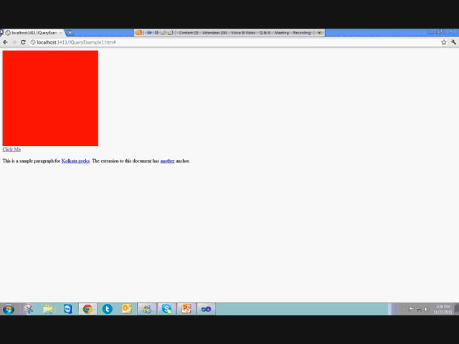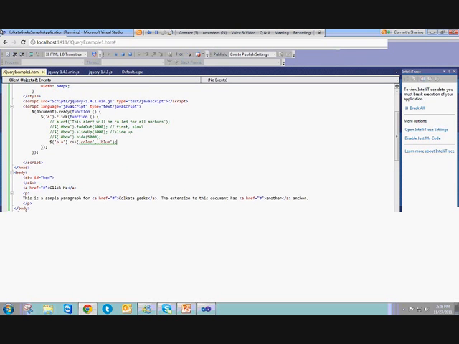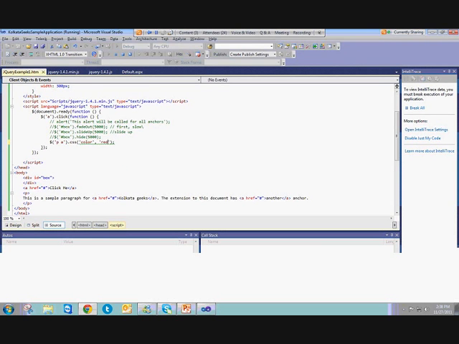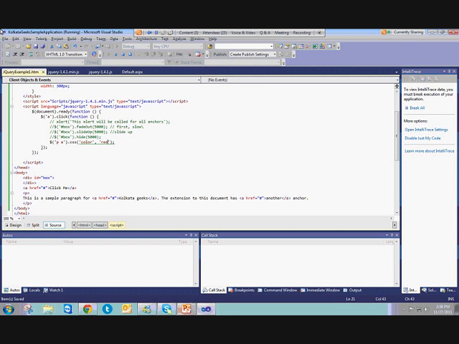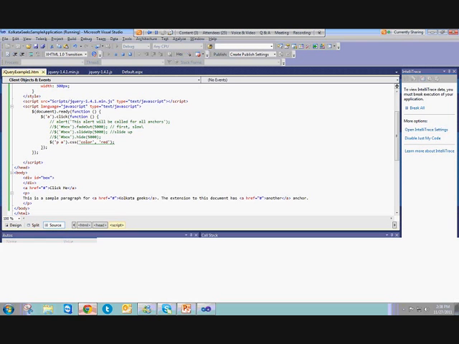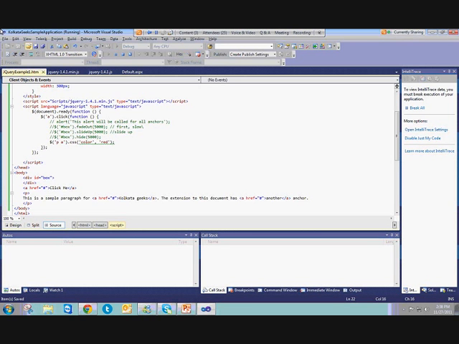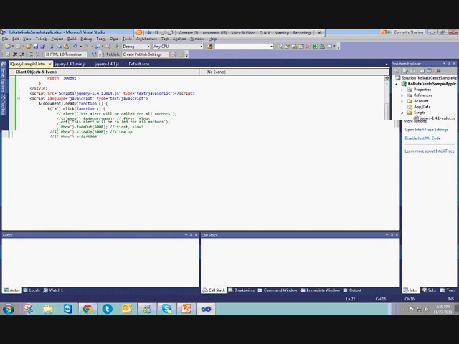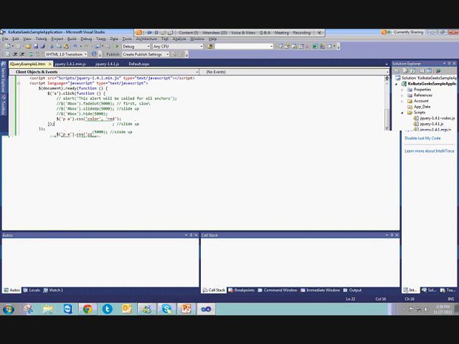As you can see, after clicking the click me button, all anchor tag colors have been changed and they get blue color by pushing CSS through use of jQuery with all anchor tags. And again I have done the opposite one. I have changed the CSS and it gets red color. Let's move on. I'm going to show you another example.